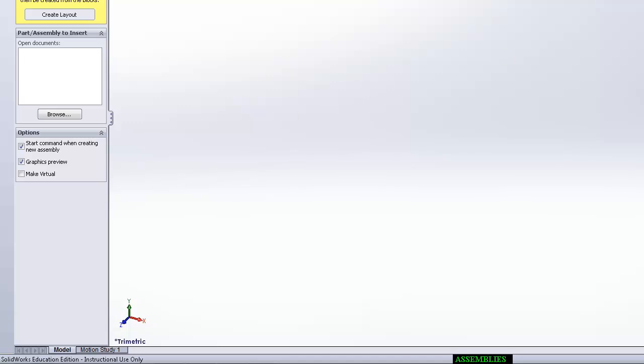When an assembly opens up in SOLIDWORKS, it automatically asks you to insert a component. If you do not have a component open, then it asks you if you want to browse for that component. I don't really like browsing for a component because when you put one in, then it kicks you out. Then you got to go browse and find another one, and it kicks you out, and browse and find another one.